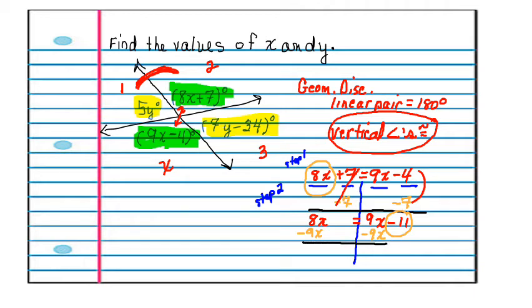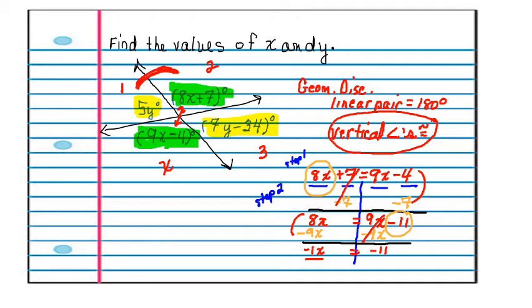I'm going to do the math. So 8x take away a 9x. That is 8 take away 9. So think about it on a number line. 8. I'm going to jump back to 0. That's 8. And one more takes me to a negative 1. It's okay to write it as a negative 1x, or you can write it as a negative x. The 9s are going to say goodbye. It gives me a negative 11. And we're going to divide by negative 1, and divide by a negative 1.